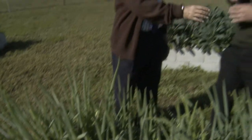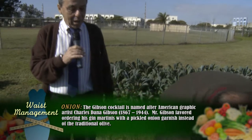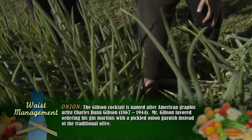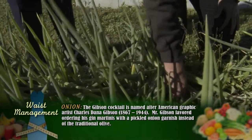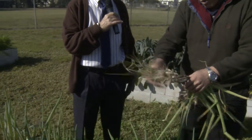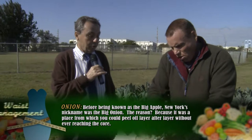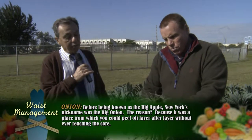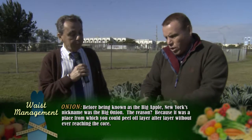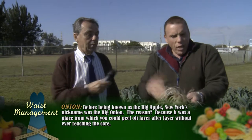Yeah. Okay. Interesting. You picked one little stem leaf off there, and boy, that onion smell is coming right in my face. I don't know if I should cook something or... There you go. Yeah, you could chop this up and use it. And once again, you could put it in a soup, a stew, something like that, and cook it down. Or you can leave it as a raw garnish to a meal as well. These are just like normal green onions that you would buy in a store. They look exactly like it.